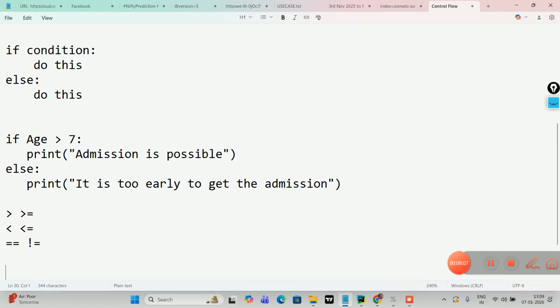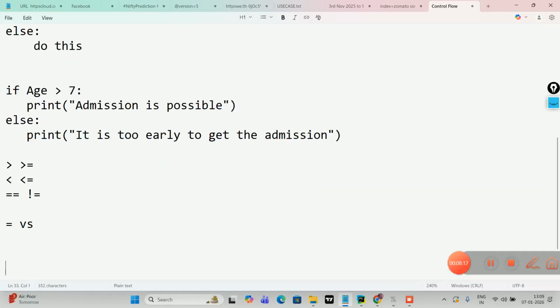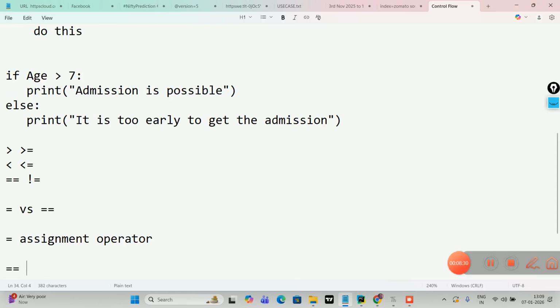Got the point? Remember one thing, guys, there is a difference between the single equal to and the double equal to. The single equal to is nothing but the assignment operator. If I want to assign any value to a variable, then I use equal to. The double equal to means it's a comparison operator.